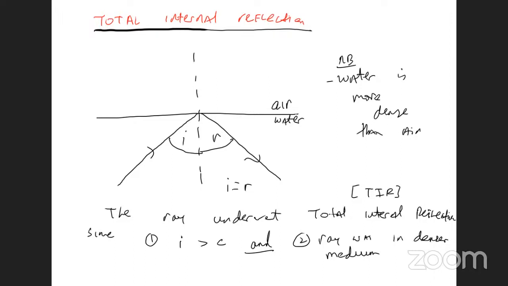If you remember the simulation from last week, there's a particular ray that didn't come out of the water, it stayed in the water. And the one that stayed underwent total internal reflection. Any angle more than the critical angle, that will happen. Copy down. You all remember this simulation?